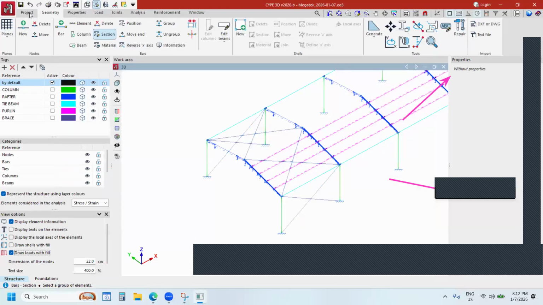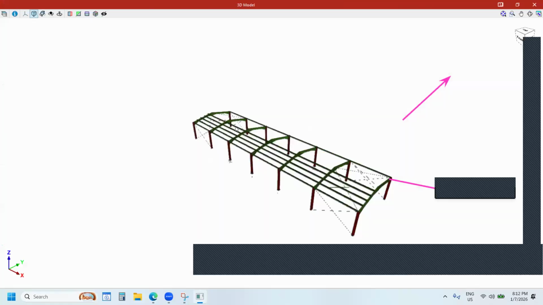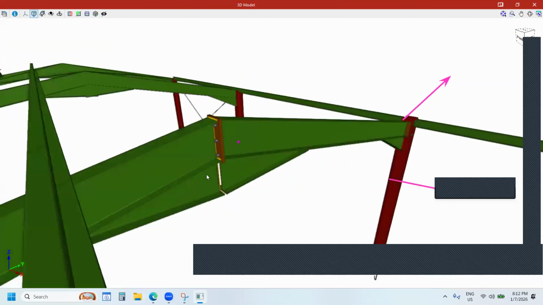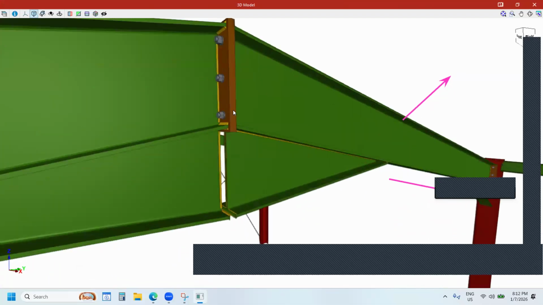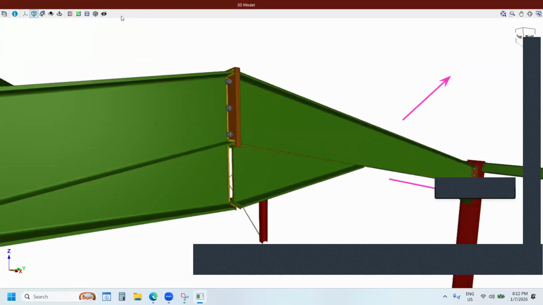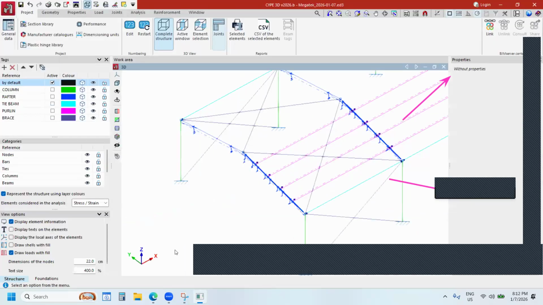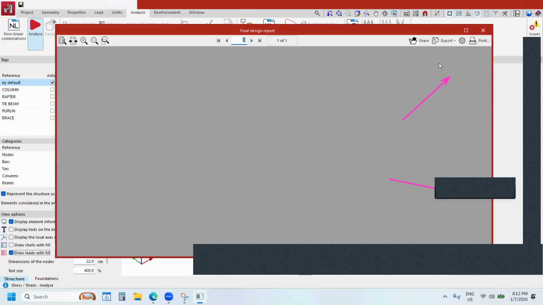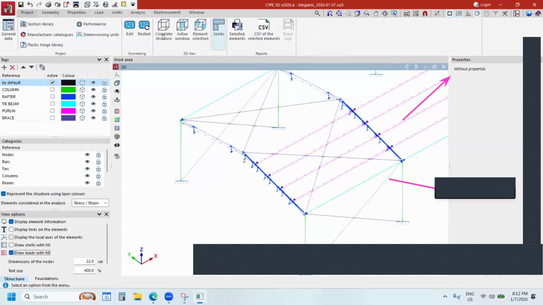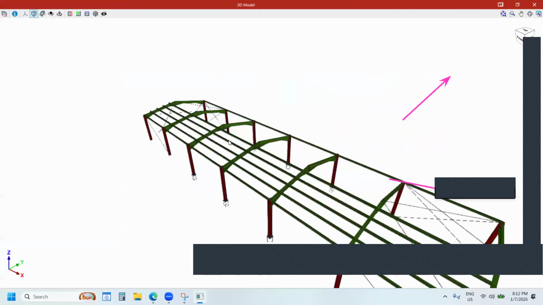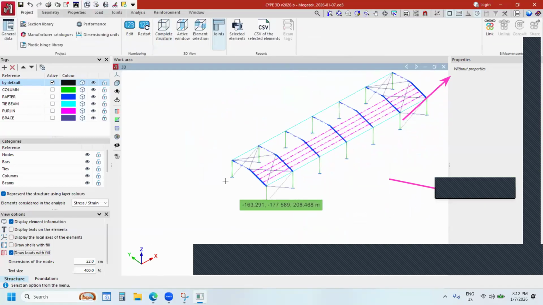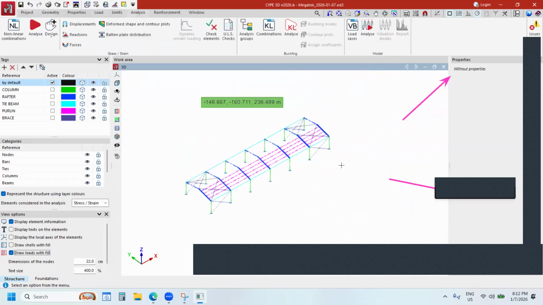Okay, so if I go to project and then complete the structure, let me show you how quickly I add the haunches. Once I add the haunches, I can run the analysis. The software automatically designs this for me again. Let me go back to the analysis, analyze, accept, accept. If I go back to the project, complete the structure, you see here I have the correct connection.